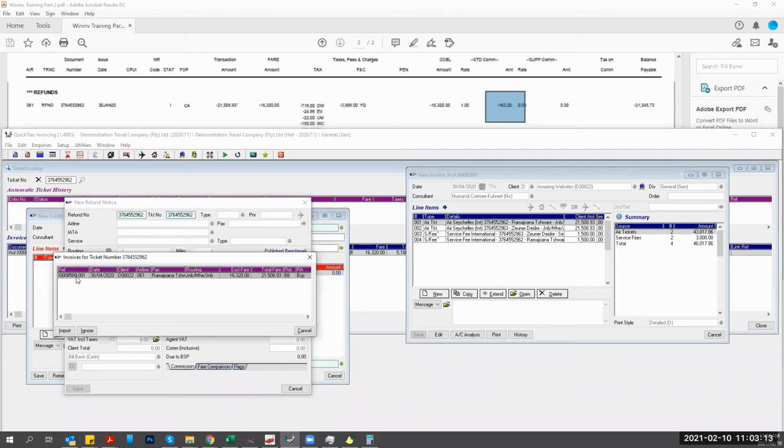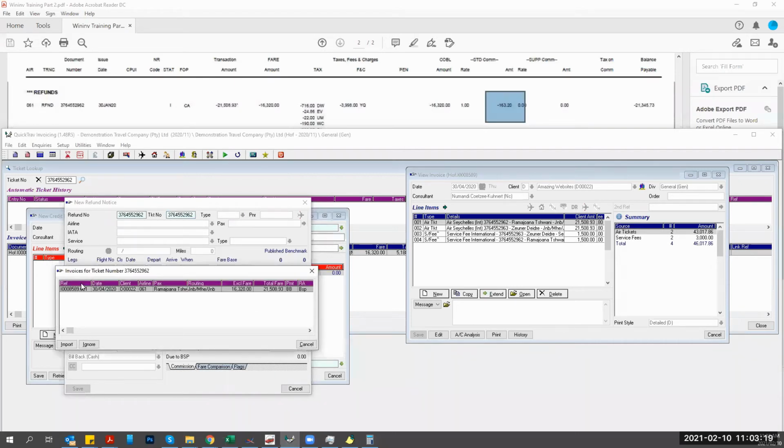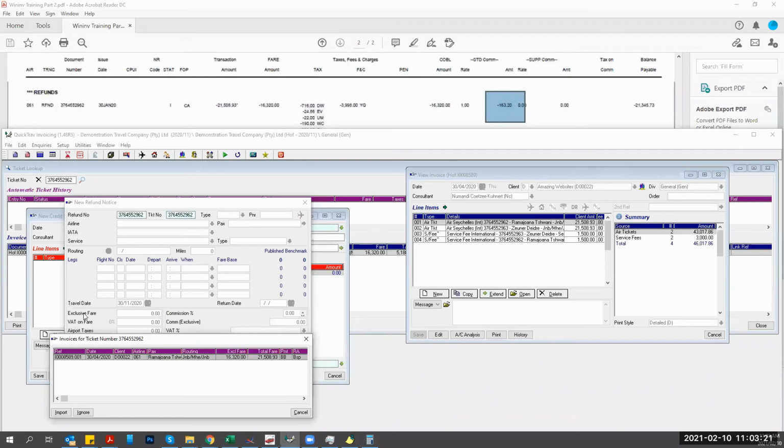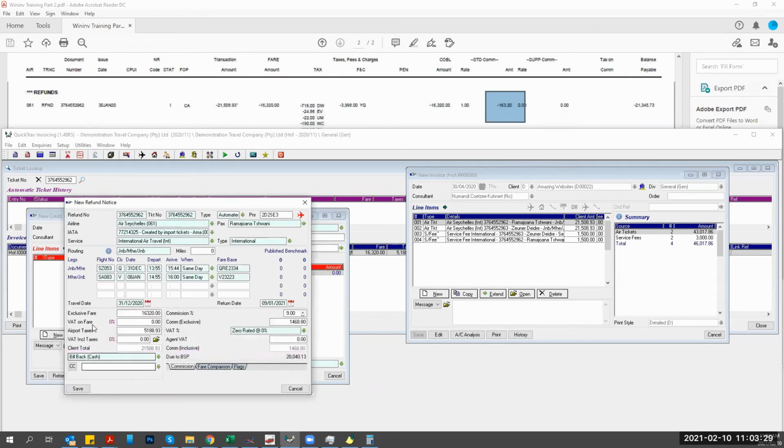The system says, hello, I found an invoice. Are you happy? And you can say, yeah, okay, pull in the stuff. Because remember I said to you earlier on, some things you want to keep, and definitely the flight details. If you have it like I have, trust me, you don't want to go look for it. So let's just import.